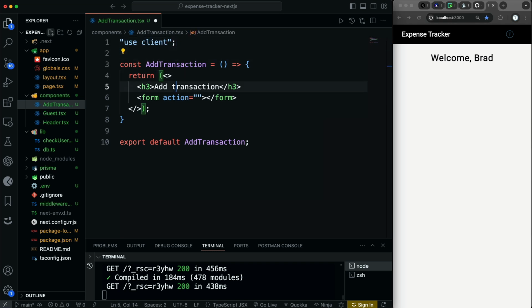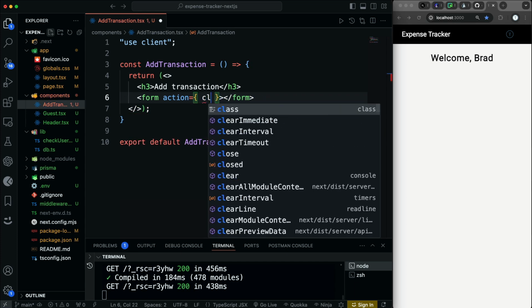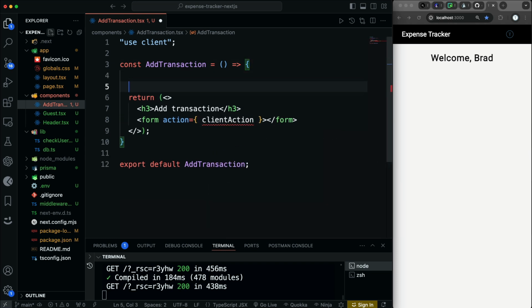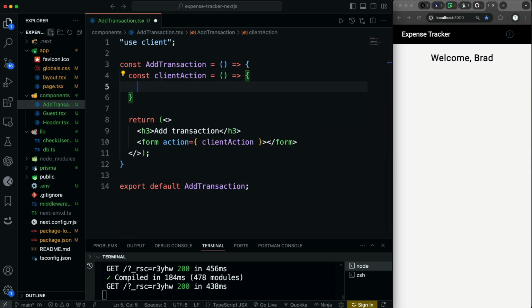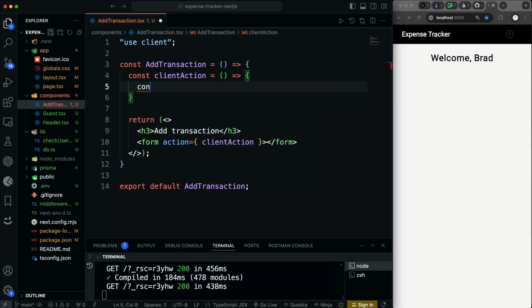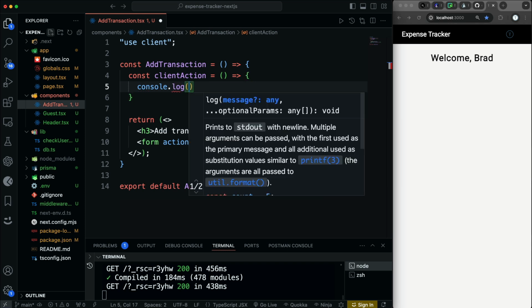Okay, so what I'm going to do is have the action go to a function called clientAction like that, and we'll add this so we don't get an error. We'll go right above the return, and let's say const clientAction, and we'll set that to an arrow function. And for now, let's just do a console log, and I should be able to get the form data.